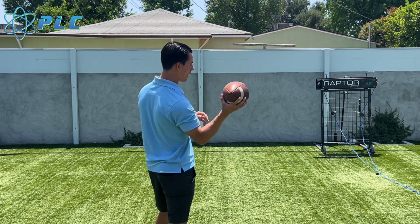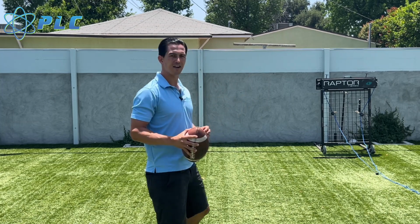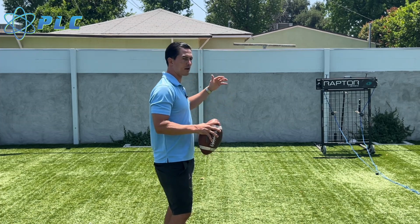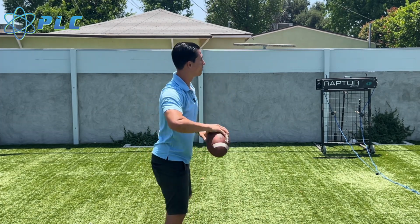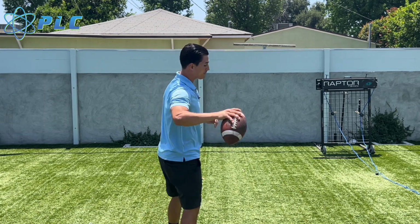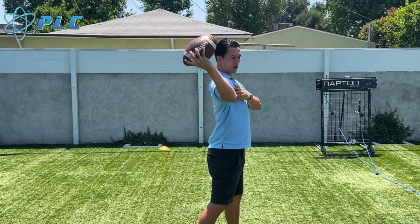Because I see so many guys that are throwing like this, okay? And that's just not going to be something that's going to work for 50 yards, 60 yards. Okay, it might work at 20, 25, and it might look pretty or whatever, but it's not going to be beneficial when it comes to really adding that elite velocity and really even creating the correct amount of external rotation within the arm, right? Because we want to be able to get good external rotation, get that elbow to be able to come back, right?